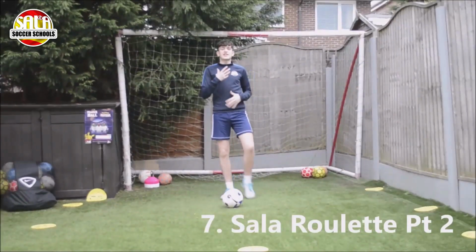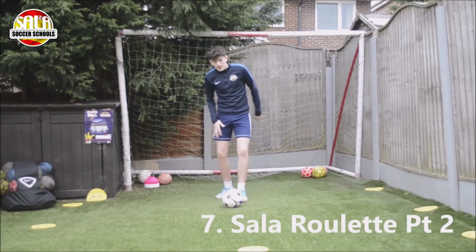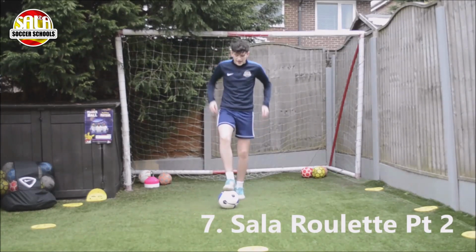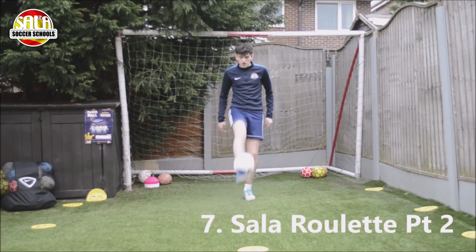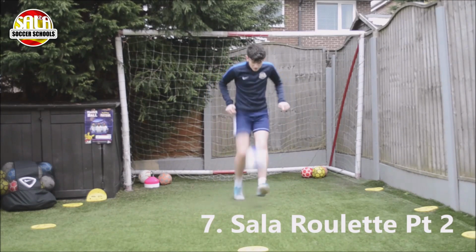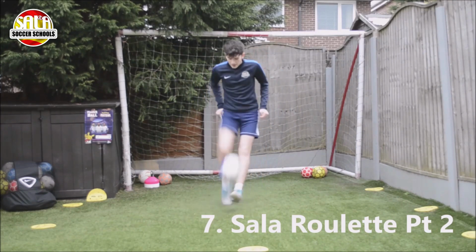So the second stage of our Sala Roulette is the flick up. All we're going to do is strongest foot to start with, and then we're going to roll back, going to flick onto our weakest, up into the air, just like so. So have a little go at trying to flick it up. Strongest onto your weakest, flick, just so it lands just in front of your feet.